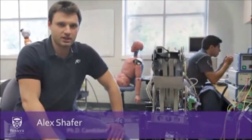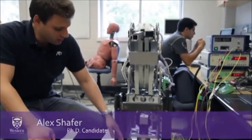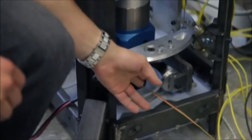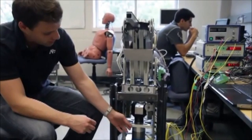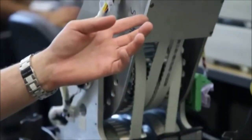My name is Alex Schaefer, and I work on advanced actuation techniques for human-safe robot interaction. The distributed active-semi-active actuation approach uses a single motor to drive multiple joints of the robot simultaneously. The motor drives a set of gears which produce rotation in both clockwise and counterclockwise directions. The mechanical motion is transferred to the joints using a system of belts.